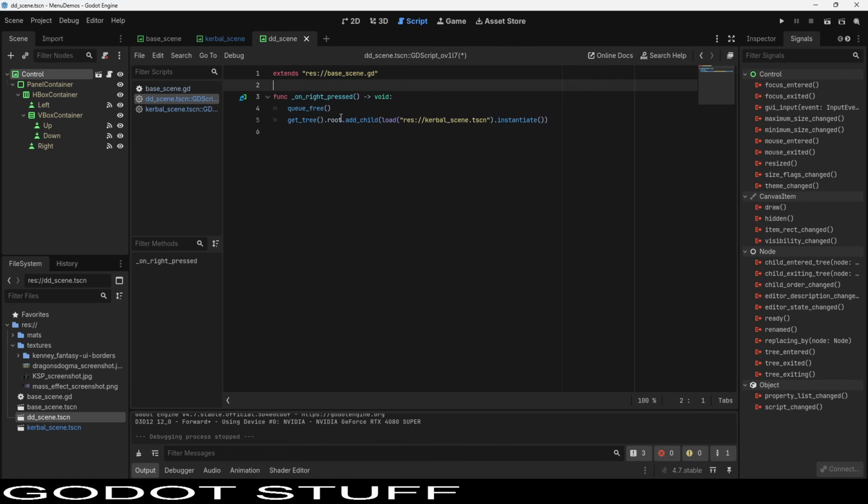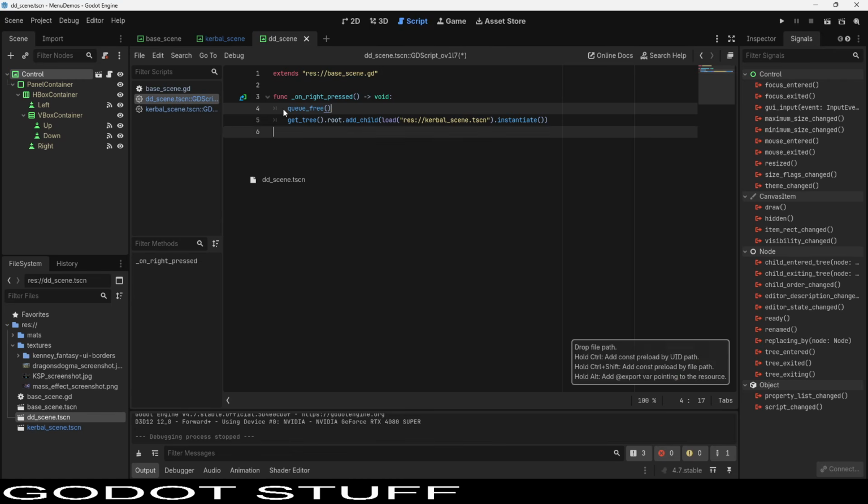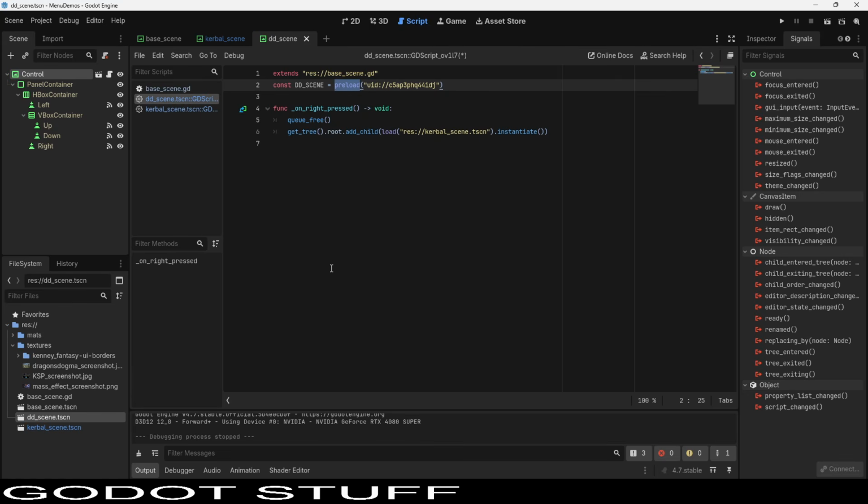So only use preload if you're preloading assets that are below, like they're not going to cause any sort of loops. Otherwise, you're going to want to use this kind of setup. Load does not trigger it because it happens at runtime instead of at compile time. And if that's all nonsense to you, if you didn't get any of that, just remember that this word preload is super dangerous. It can permanently corrupt your assets. So only use it if you're absolutely sure it's okay.